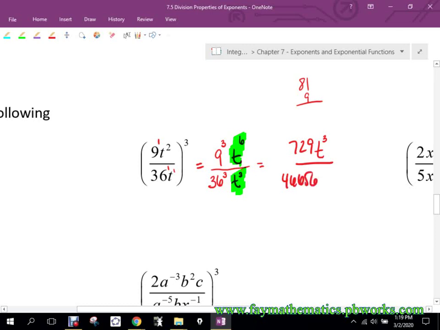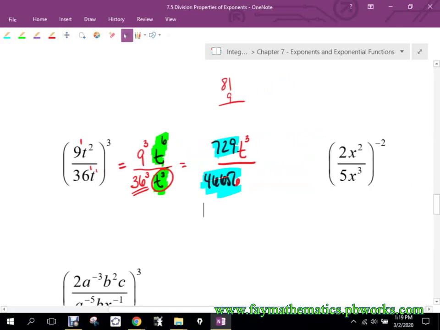But now that t to the third disappeared, right? So anything on the bottom here would be this 36 to the third. I'm going to leave it like this just because these numbers are nasty, but you could at least divide those both by 3. But I'm going to just leave it alone right now.